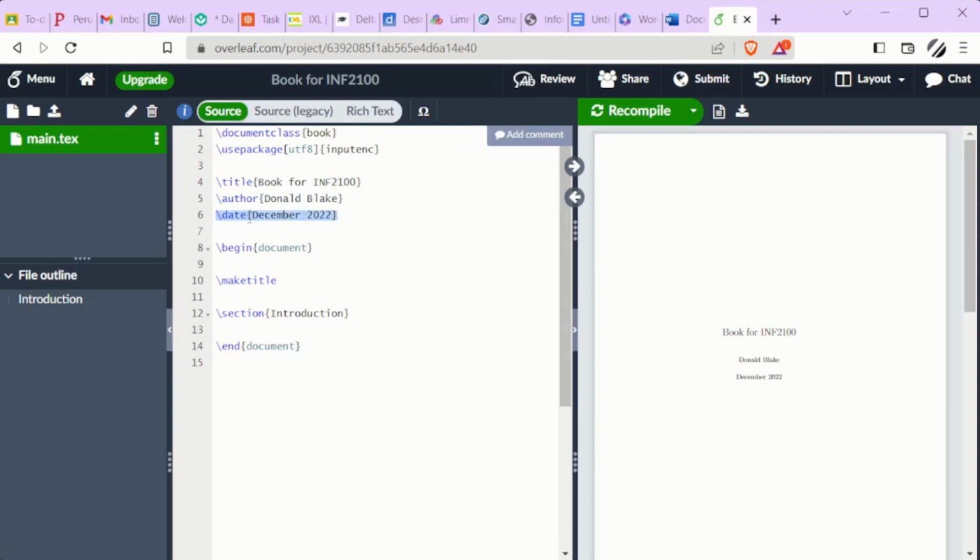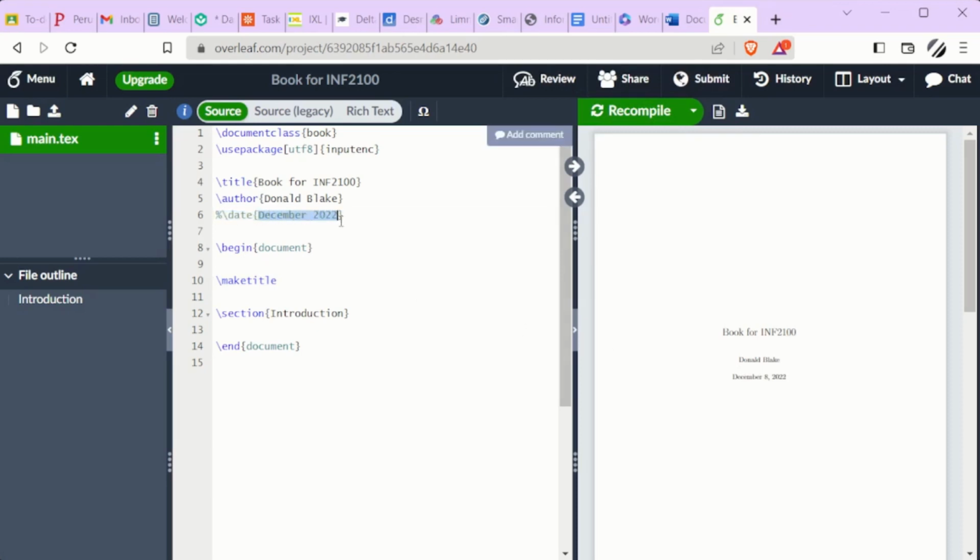You can remove any of these if you want, but you don't necessarily want a date on them. You often want it to be there. A % will comment out that line so it's ignored, or you could simply delete it. If we do so, then when we're in the document, to make the title page, we have this command, make title, which Overleaf does automatically. When we recompile, it appears here. Notice that we deleted the date, and now it has exactly today's date there.